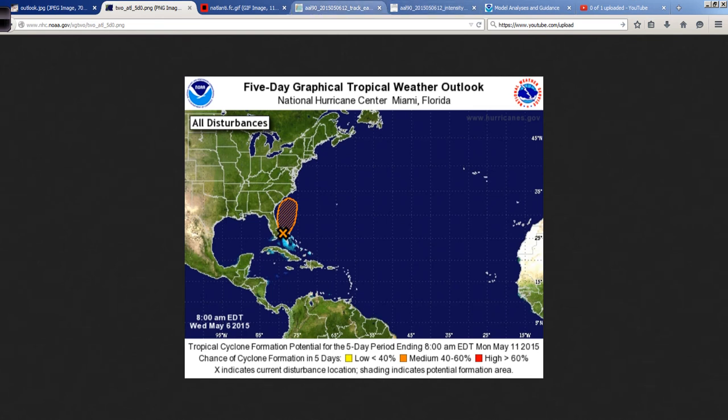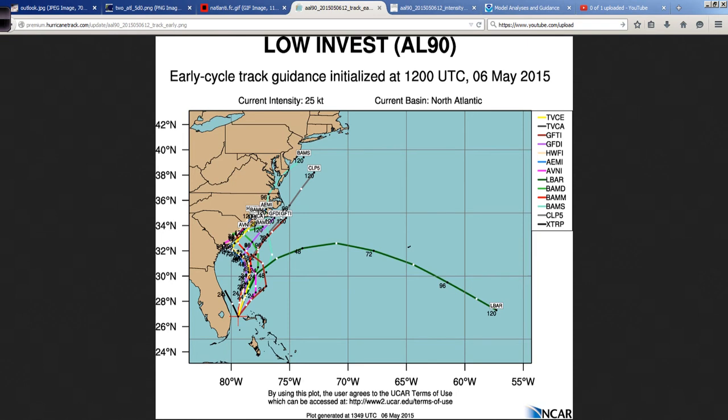Well, let's first take a look at the track forecast, and then we'll go back to look at some other analysis. You see right here it says AL90. Well, the AL, I think you can figure that out. That means Atlantic. And this is just a way for the Hurricane Center and related entities to keep up with something other than calling it just a blob of clouds or that disturbance off the southeast coast.